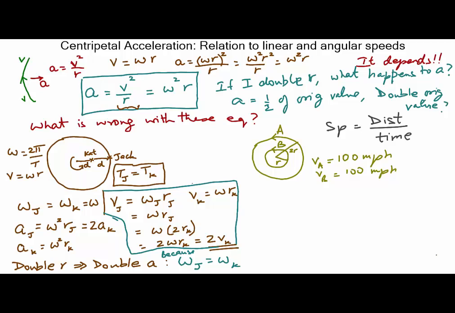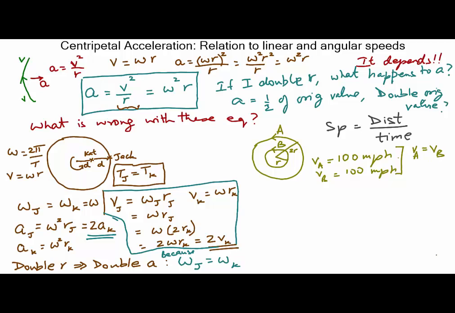Now I'm going to leave it as an exercise for you to use this first form of the equation and use this relationship between Kathy and Jack's speeds to figure out the ratios of their accelerations, and you will get the same answer as we did here. So now moving on to the second example, when I have the cars being driven at the same speed, the question gives you the fact that VA equals VB. The speeds are equal to each other.